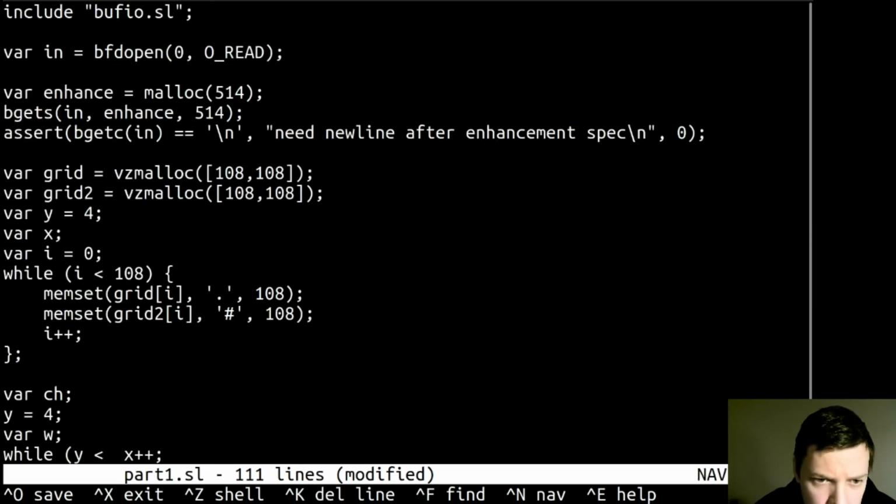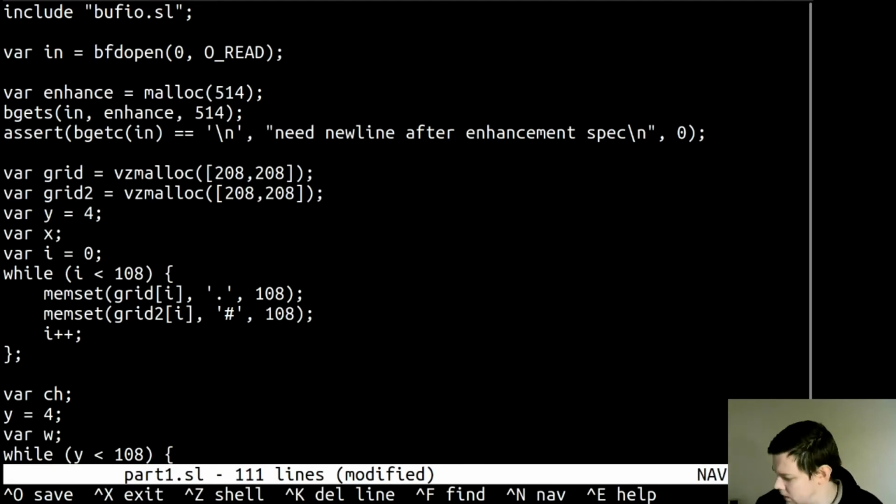And if we're doing 50 more steps, then we might need the grid to be 100 larger. Is that going to fit in memory? No.